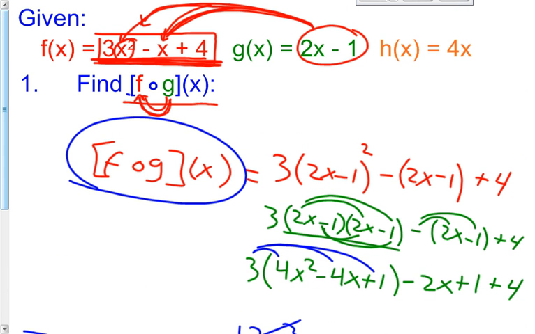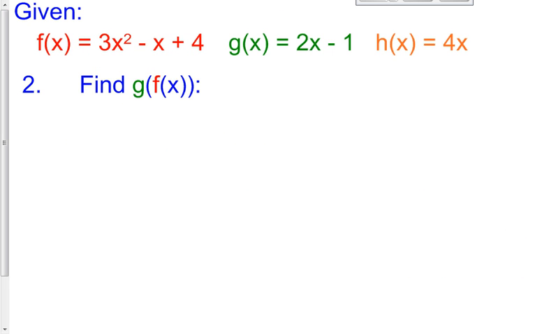Some people just say it's f-o-g of x. It's actually spoken f of g of x. It's also written like this at times. This is the same thing as g of f of x. If you were to put it in the same notation as our last one, it's still read as g of f of x. And you still work from right to left. You put the f into the g function.